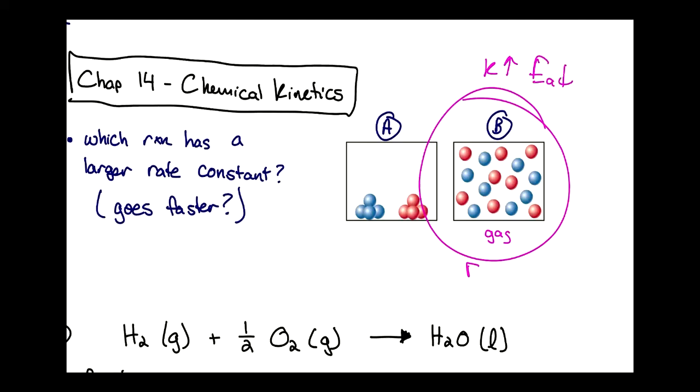So that means for A, because it's between 2 solids, you just told me that this reaction is slow. It has a low rate constant. So what does that say about its activation energy? It's probably high. Okay, perfect, because I'm going to do this demo.